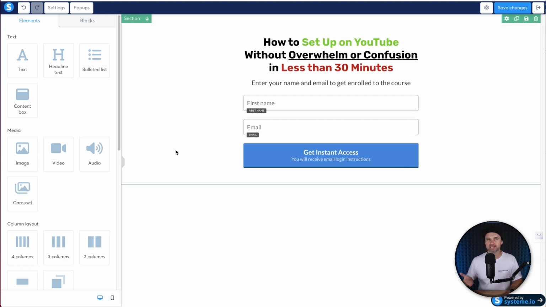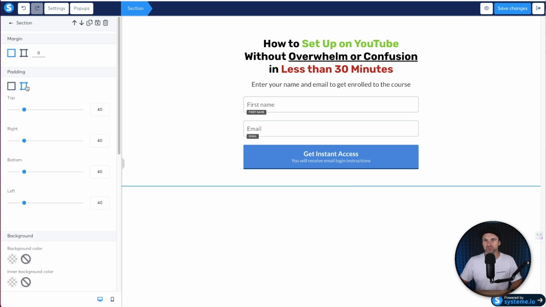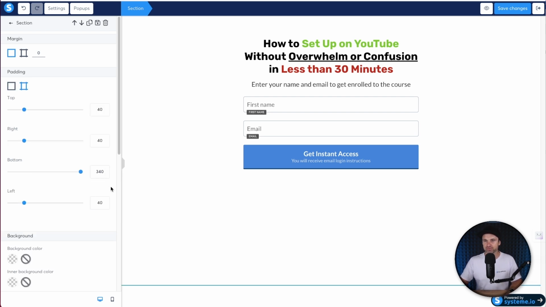What we always need to have as well, once we create a lead generation funnel where we take someone's information, is always have privacy policy as well. Now, there are plenty of video tutorials on how to create a privacy policy. I'll link to one down below this video too. But what we want to do is basically give some padding to the bottom of this page because this is currently the entire page. So for padding, click on this little manual tool. I'm going to put here maybe 3. You can see it's brought the page to this size.